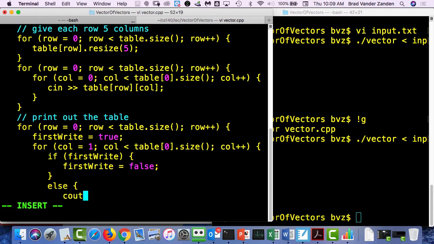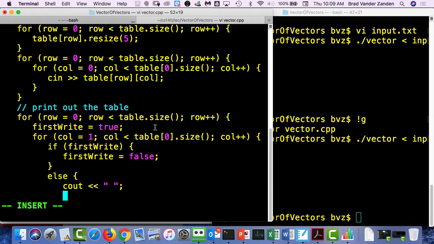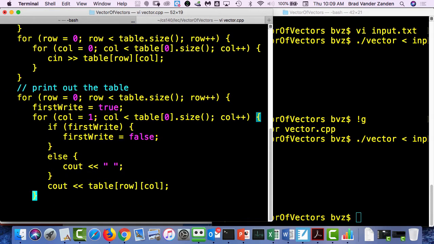Else, we're going to print a space. Okay, so that's the other way to do it, which is we check to see whether it's a first write. If it is, we simply set first write to false because it's no longer a first write thereafter. Otherwise, we print the space. I don't like that as much. I think it's less straightforward using the flag, but either way works. So whatever floats your boat is fine.